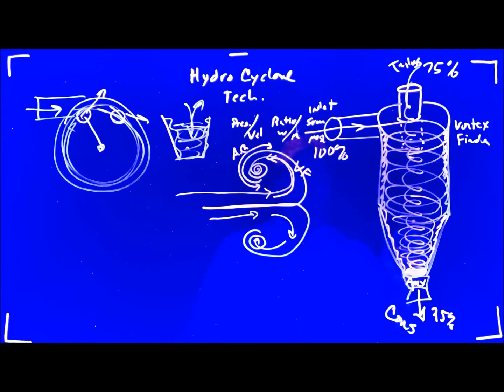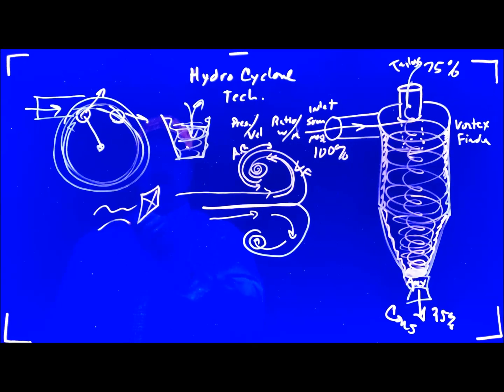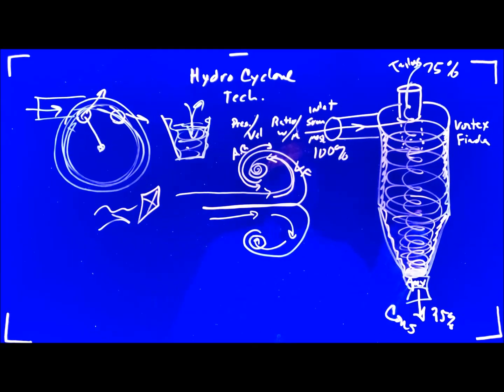The light stuff stays in capture velocity, like the kite we talked about, the kite being caught in the wind. All the light stuff stays caught in the wind and goes out the top. The heavy stuff gets slung to the sides because it can't go any further. The bowling balls can't go to the ground. The light stuff stays with the kites and gets thrown out, and all the heavy stuff goes out the apex and collects.